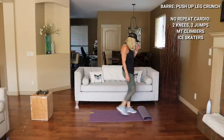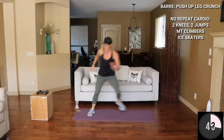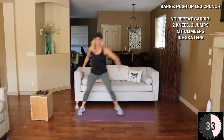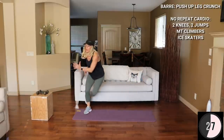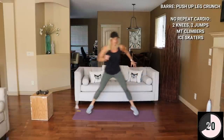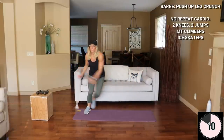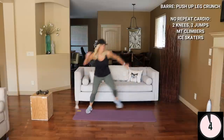Down for the last one, give my shoulders a break. Okay, let's go into ice skaters. We'll modify with a sidestep here, otherwise jump it out. Down to a side plank, coming up.